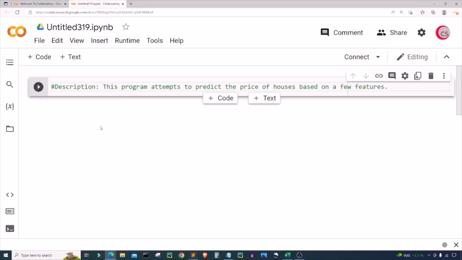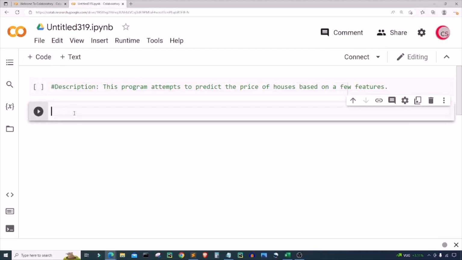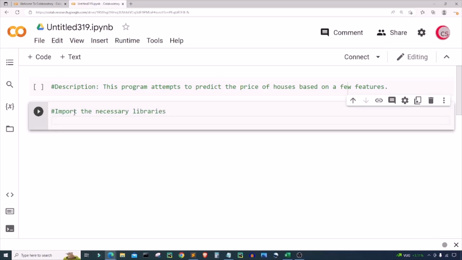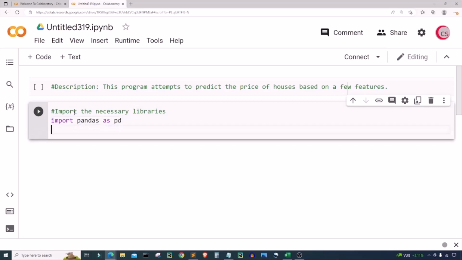Okay, so next I'm going to go ahead and create a new cell by clicking this code button here in the top left, and in this cell I'm going to import the necessary libraries that I plan on using throughout this program. So I'm going to import pandas as pd, and then from sklearn.linear_model I'm going to import LinearRegression.